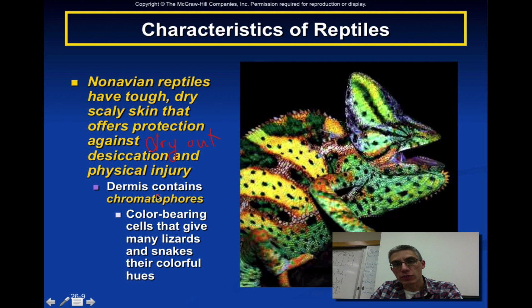Now, a lot of times the skin of a reptile will contain special cells called chromatophores, which of course are cells that have a special pigment that's going to give some of the reptiles we might look at some pretty amazing colors. And if you look over here on the right hand side, you can see a veiled chameleon. And this veiled chameleon is definitely made up of lots of different color varieties. Now, of course, chameleons are quite famous for being able to change their color or kind of blend in with their surroundings. And so those chromatophores can definitely be manipulated by certain reptiles.